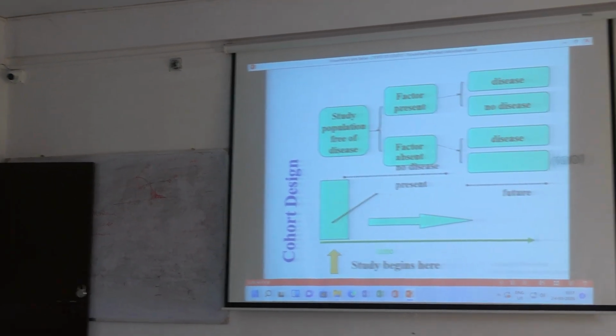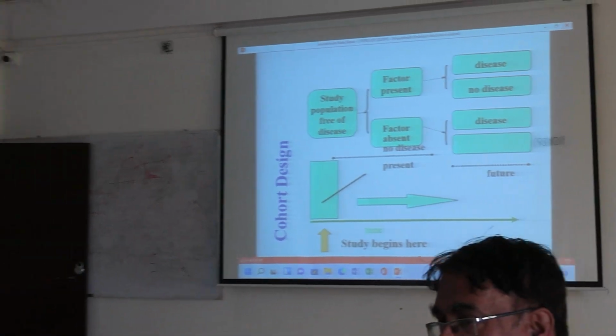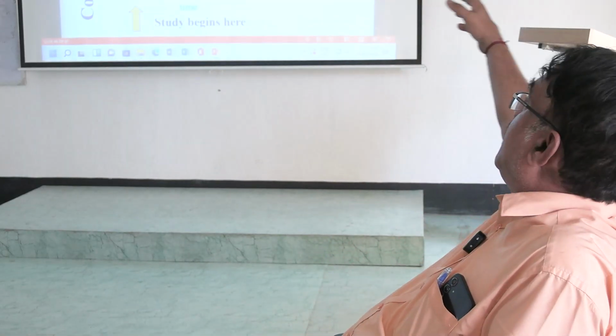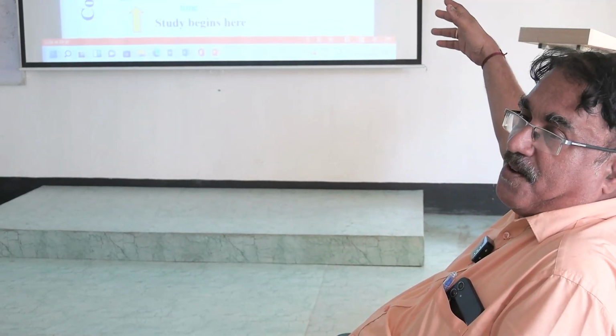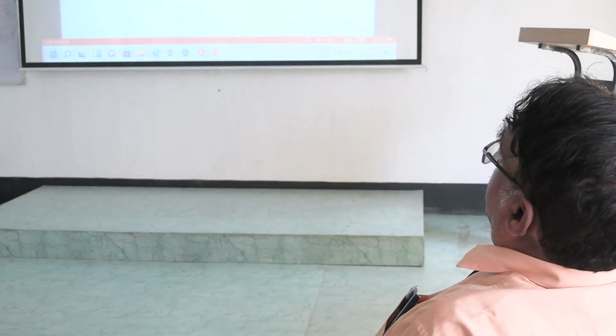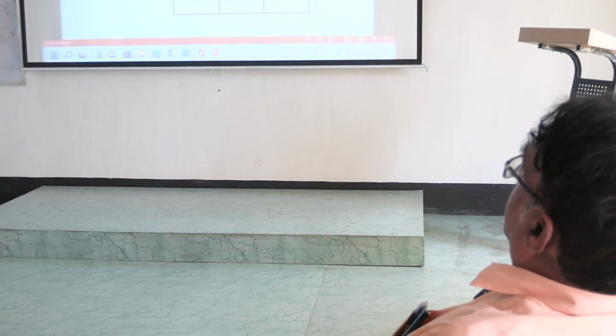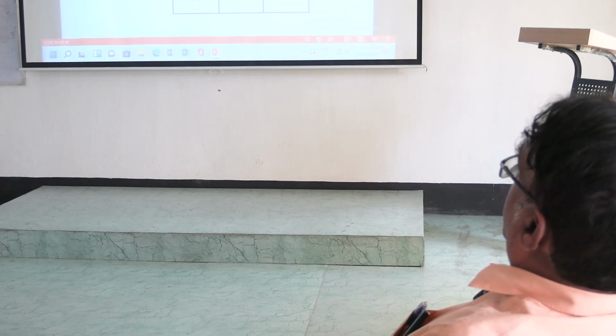Suppose I say that after studying 5 years in Santiniketan Medical College, you are having cough and respiratory tract problems because of traveling in totos and the pollution. So the exposure factor is traveling in toto, and the outcome after 5 years is whether you have COPD or no disease at all. So population without disease, exposed, not exposed, disease, no disease, disease, no disease.